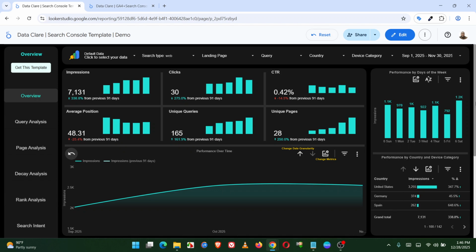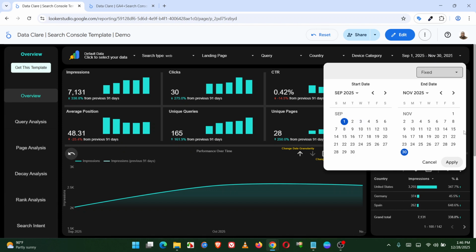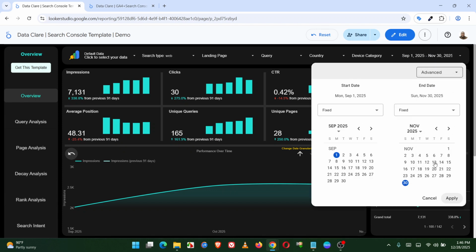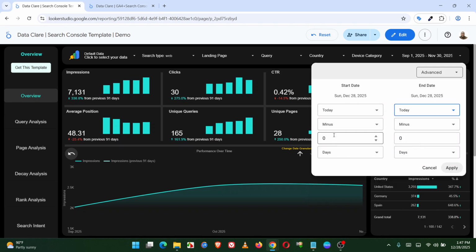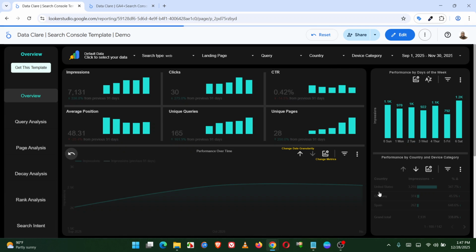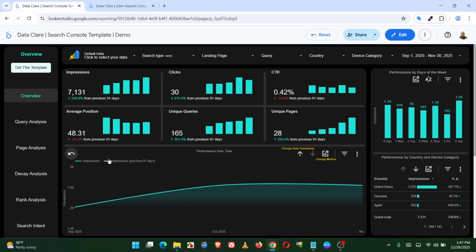And then apart from that, you don't necessarily have to select date range from here. You can also use the advanced filter. So you can change this to today, and then this again to today, and then you can change to the last 3 months, and then you can change to the last 1 month. So it will be showing you data from September 1 to November 30, which is exactly the same thing I did right there. And you can see it's exactly the same thing. So that's how to use the monthly view of the trend section.